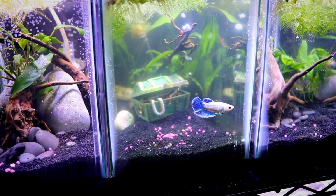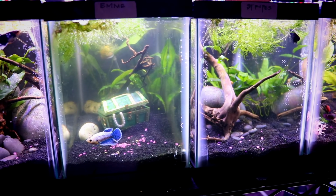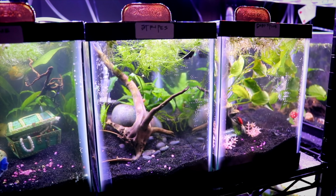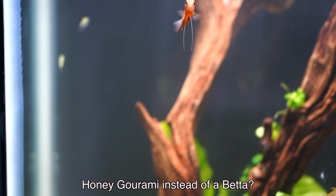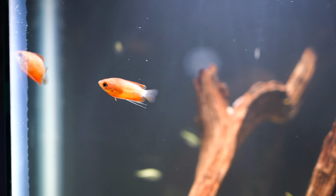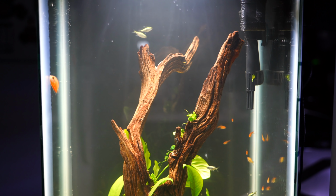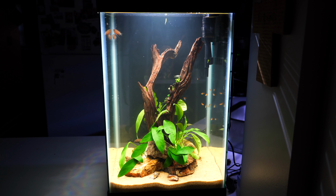All right, so the next one that I'm going to choose is the Betta. A lot of people really love Bettas. They're great fish. However, what happens if you have a nice little community tank and you've got some fin nippers in there? You may not want to be putting that, especially a male Betta, in there. What's a good replacement? The honey gourami. We have honey gouramis in this fish room, and let me tell you, they have beautiful color, they're adorable, and they're just really fun to watch with great personalities, just like a Betta. And you're still going to get that great color from your honey gourami. Yeah. And again, I think the important point that you stated is they're going to be a little bit easier when it comes to finding tank mates for them. So it's just something to consider.